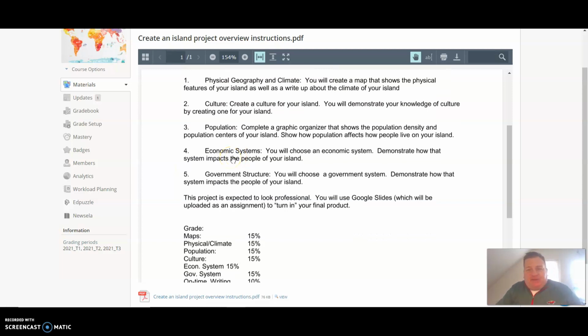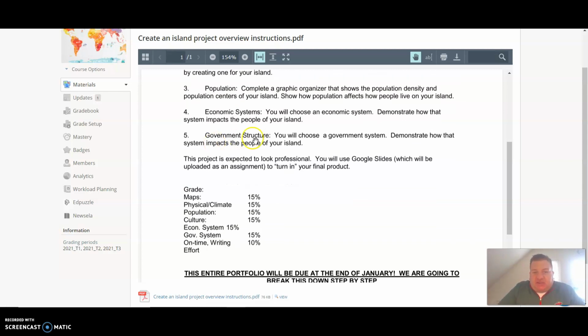What type of economy do you have on your island? This is a fun one. Do you have an economy like the United States, where the government kind of determines some things? Are you going to have an economic system where the government determines everything and prices? Maybe you want to have an economic system that doesn't even have currency and people trade with each other for what they need. You'll decide that. And then finally, you'll come up with a government structure. Do you want a democracy? Do you want something called an oligarchy? Maybe you want a constitutional monarchy where a king and a queen exist. This is going to be fun, all right?